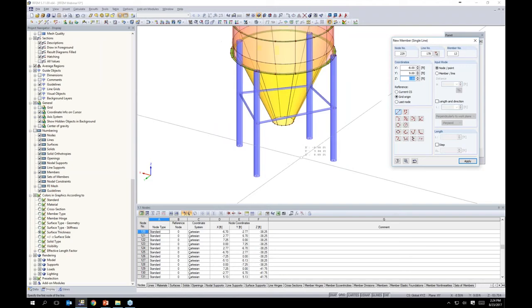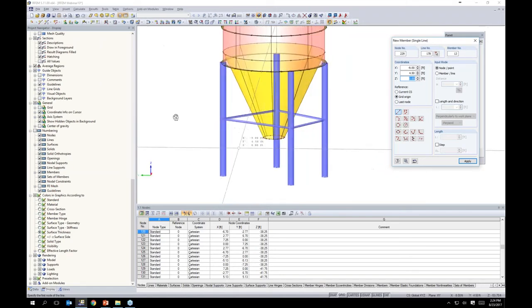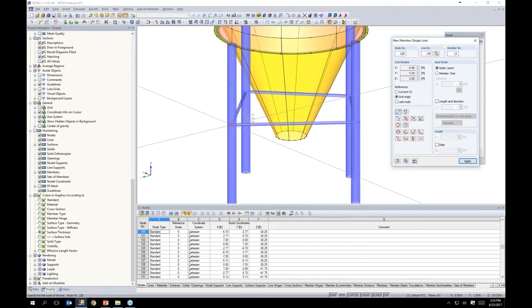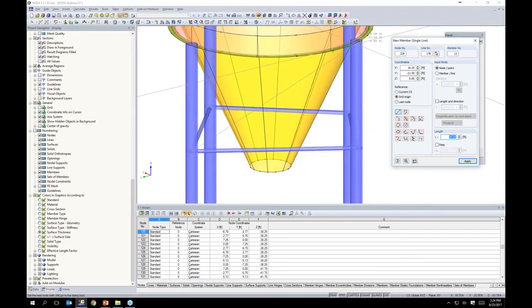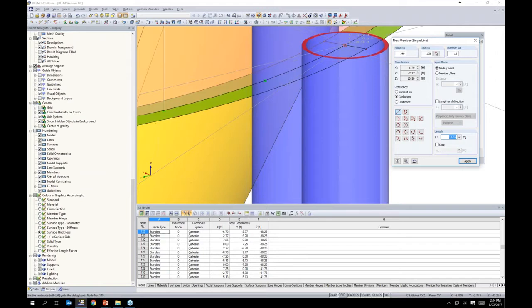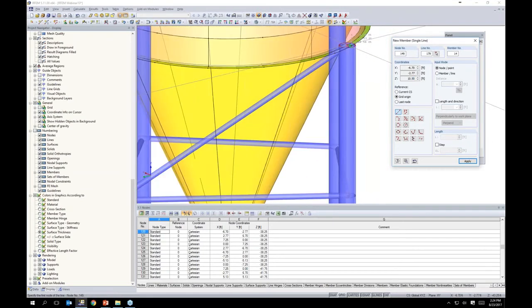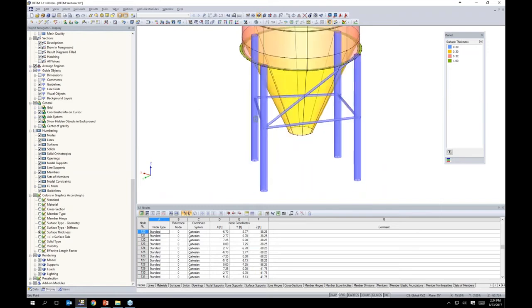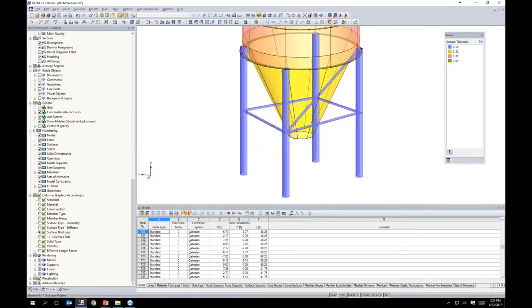Now, we can continue on by modeling our vertical braces here, and we would want to start off with choosing a snap point close enough to where our columns and beams intersect, and we can snap up here to a point where it intersects the 2D surfaces. Now, it looks like something's a little bit off with the geometry, but it's okay, no worries, because I went ahead and continued on with the modeling of these members.